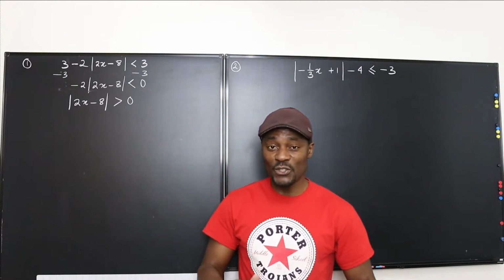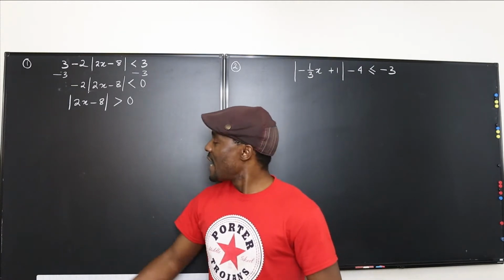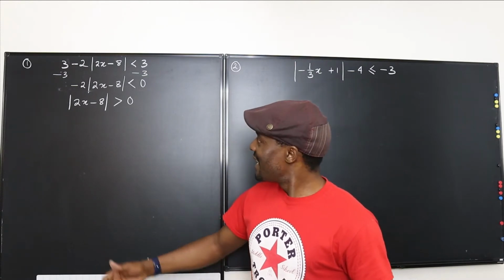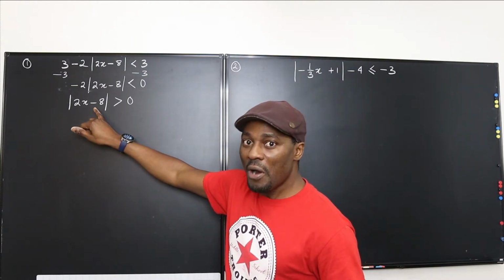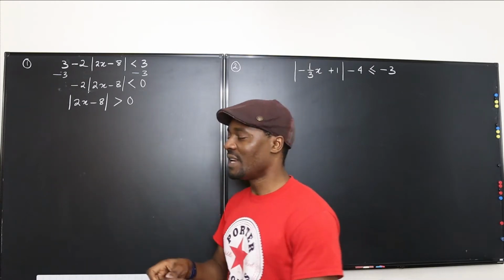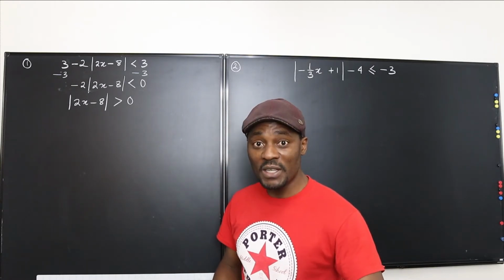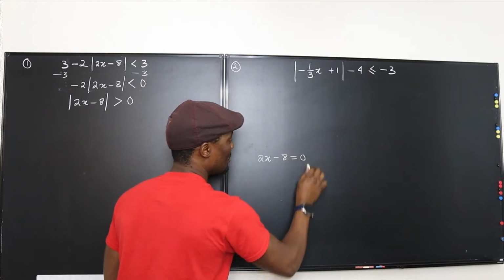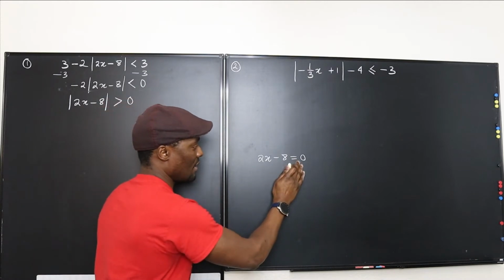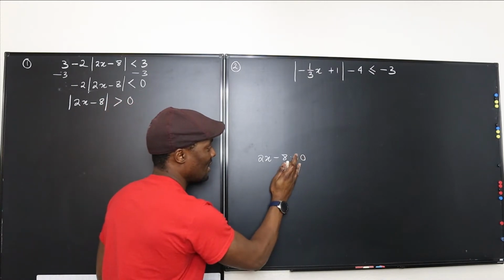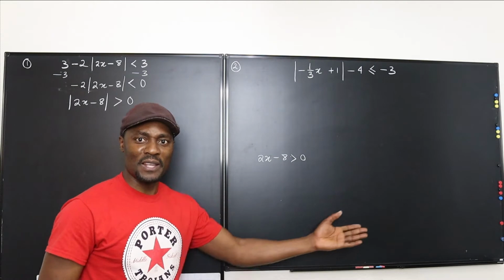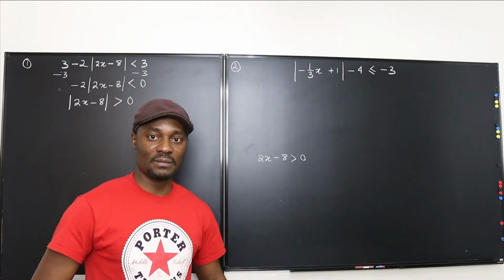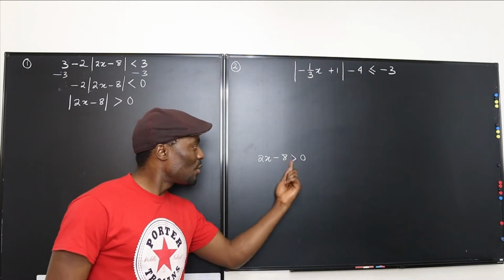Now this is where you need to pay the best attention. Now, if we were solving an equation, this wouldn't be a problem because we don't have to think of greater than or less than. Imagine an inequality without these bars. Let's say it was like this. 2x minus 8 equals 0. Or let's just say is greater than 0. You just solve it. You just say 2x is greater than 8 and x is greater than 4 and you're done. But it's absolute value.